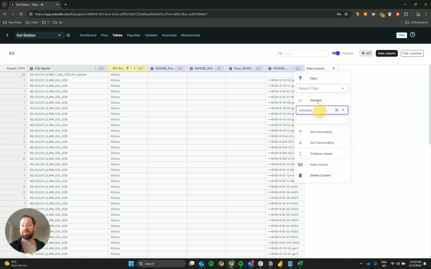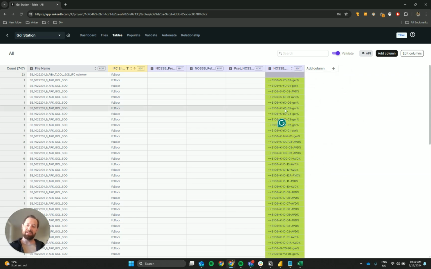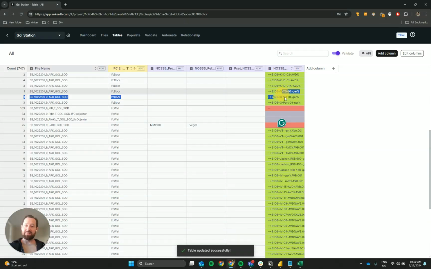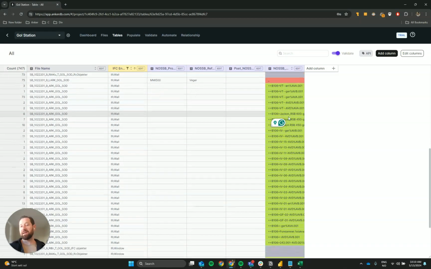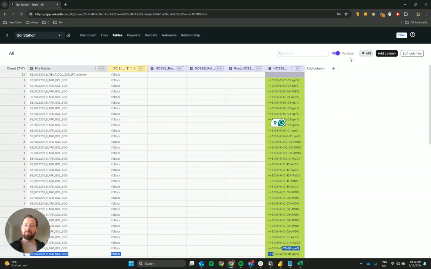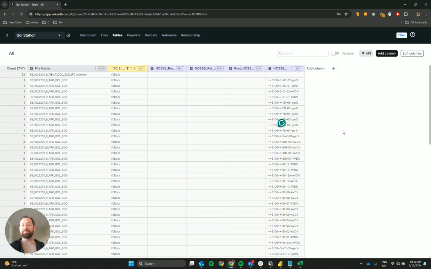And here I can take contains. Give me all elements that have this B106 inside. Then you can see it just highlights the ones who are passing, missing, or failing the validation. Very easy way to work with validation in tables if you want a very quick overview.